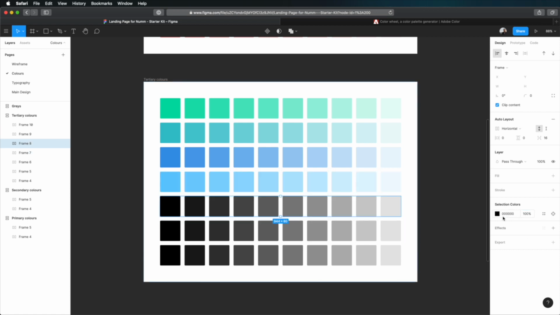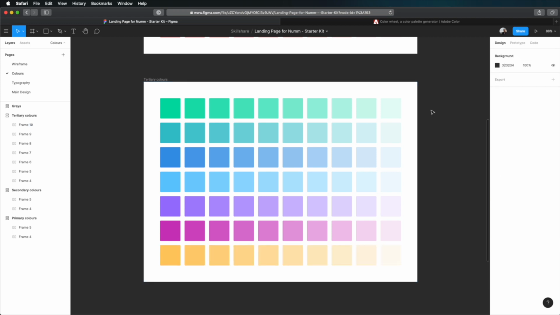The fifth one will be 9E76FE. Then number 6 is going to be CC337BD. And then the last one will be FFCA64. All right, so these are the tertiary colors that we're going to be using.